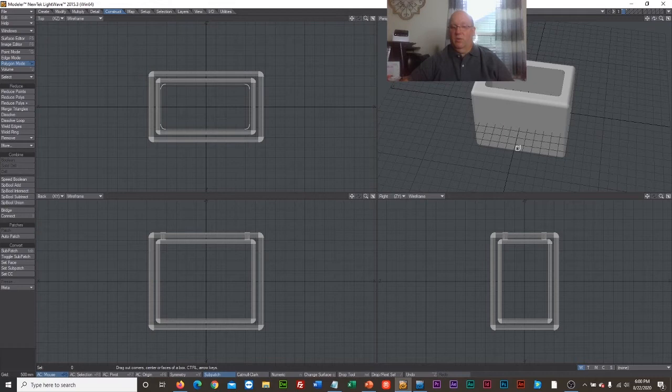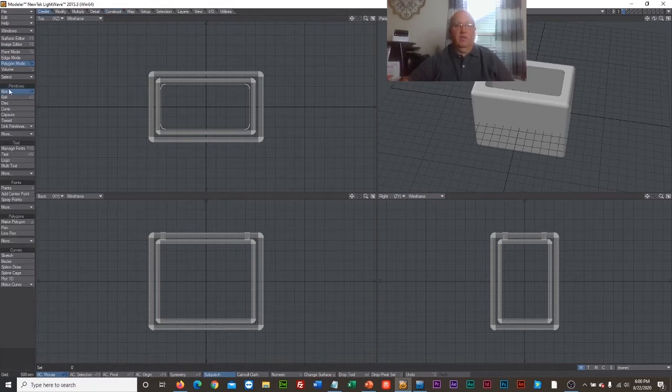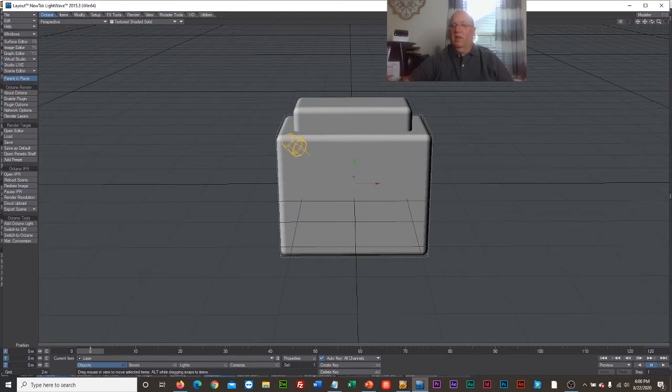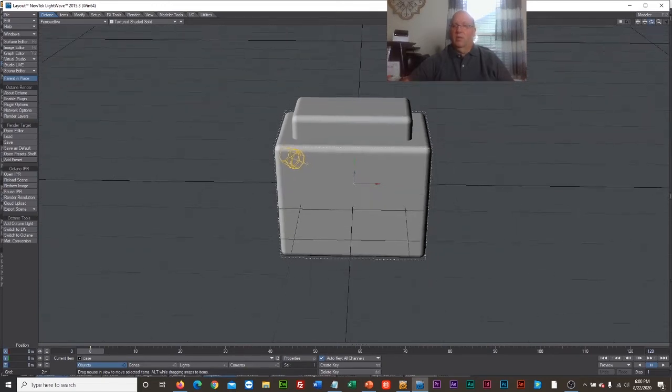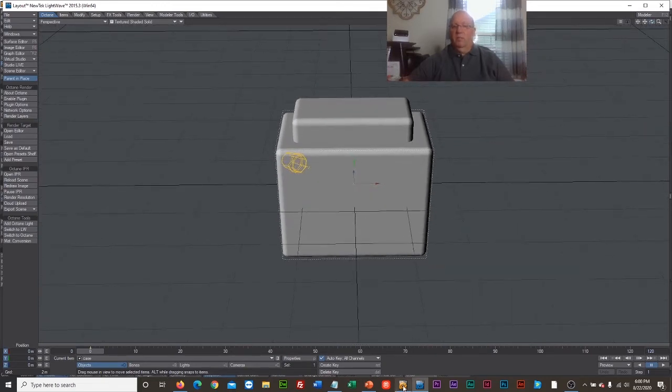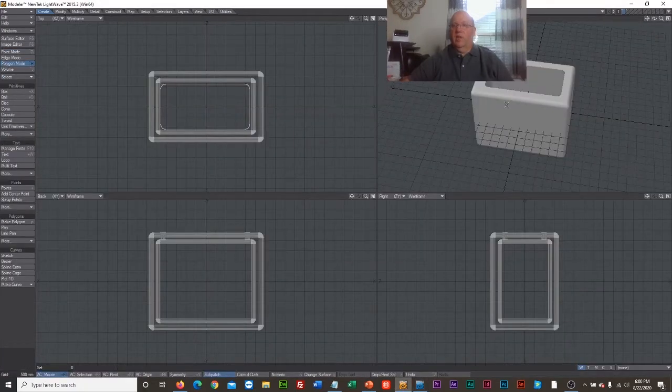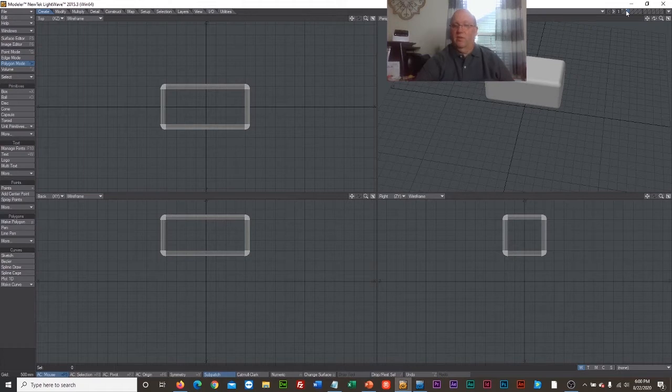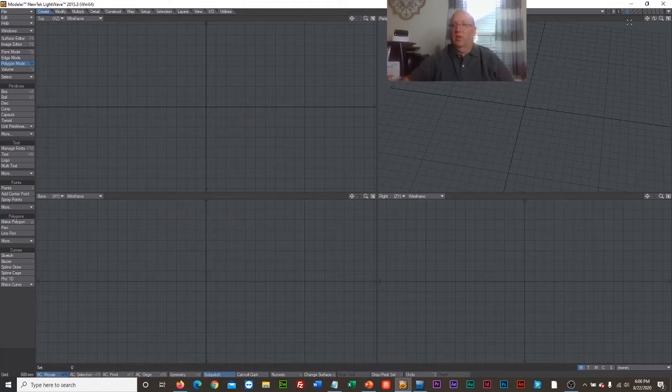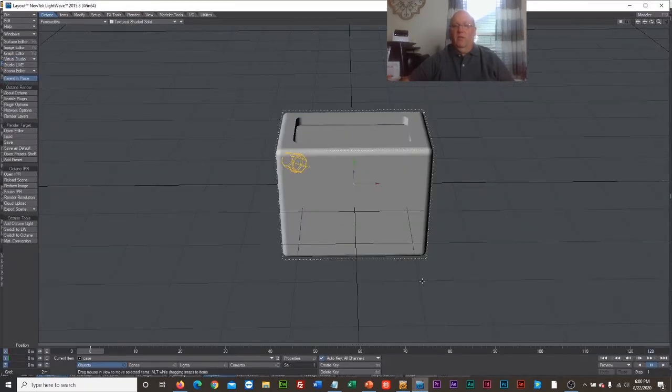I'm going to show you something real quick. Turn off box here because I don't need that anymore. If I go over to layout, now layout has updated. You'll see that second box is there. We don't really want that anymore. But it's going to put that there because it sees that as one of the layers. So if you're going to do this, typically you've got to get rid of your layers when you're done with them, or turn them off in Lightwave if you don't want to see them. Turn them off in layout rather.